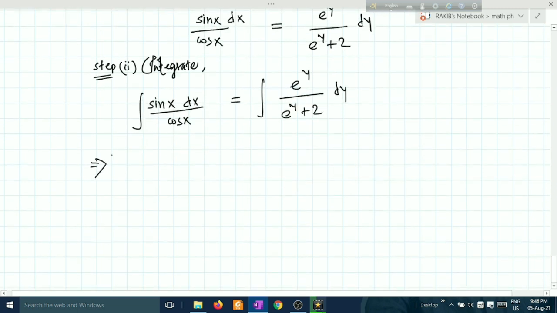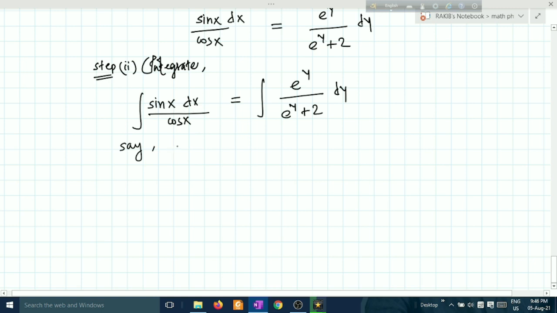Therefore what you can do here, you can do it on your own. I can easily see the derivative of cos x is in the numerator above. So I can easily write it as d of cos x, giving a minus sign here. But I am not doing this. I am doing it in a more general and simpler way.